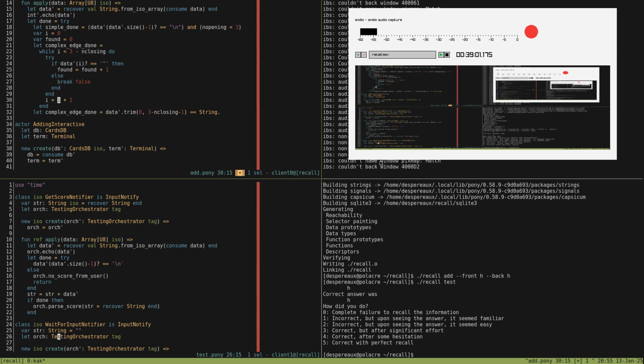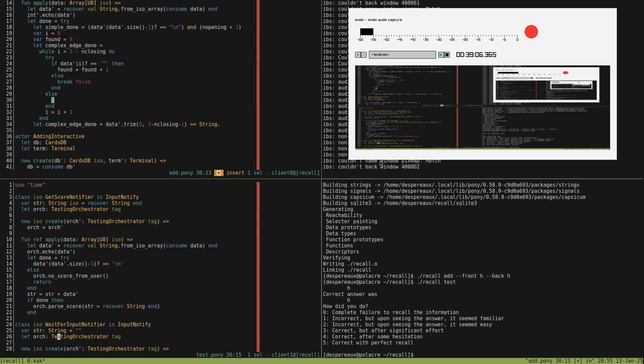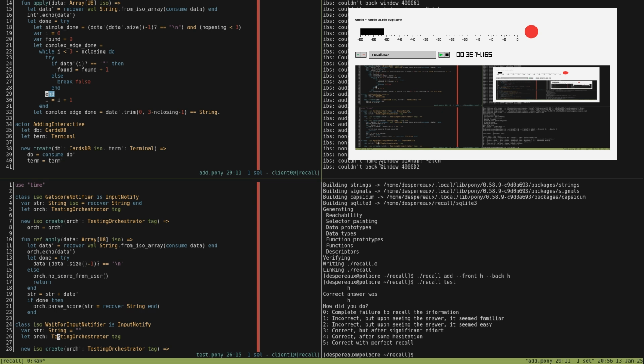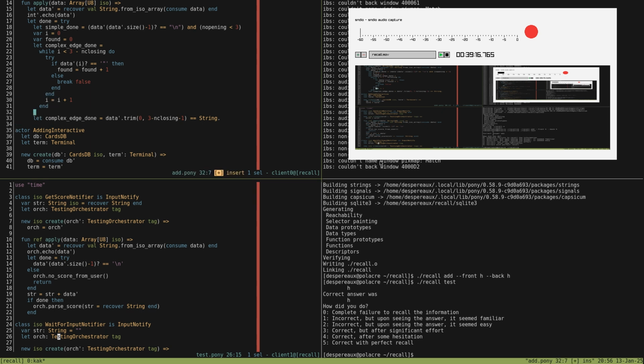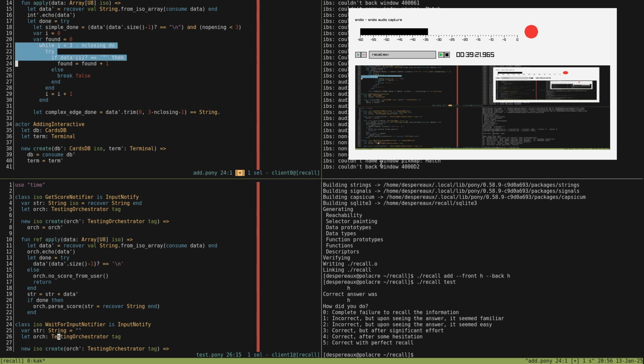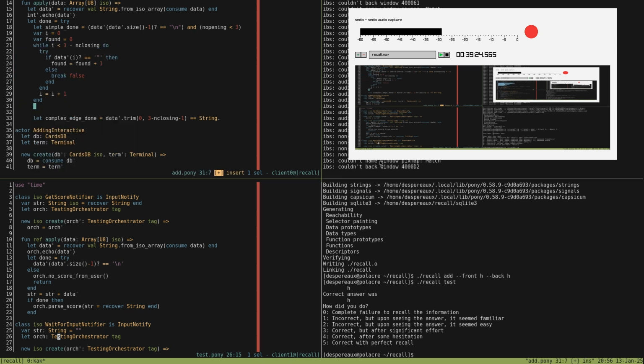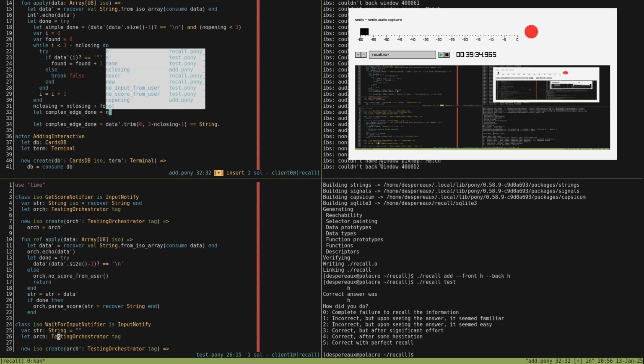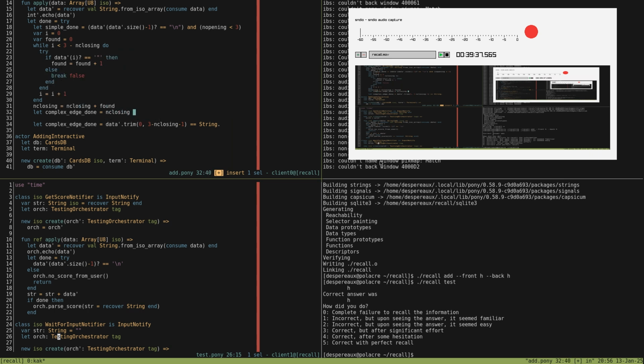It doesn't. It feels gross, but I think it's right. And we need an else here. We actually don't. We don't need an else. No. We do all that, and then we go n closing equals n closing plus found. And then we go let complex edge done equals n closing equals 3.